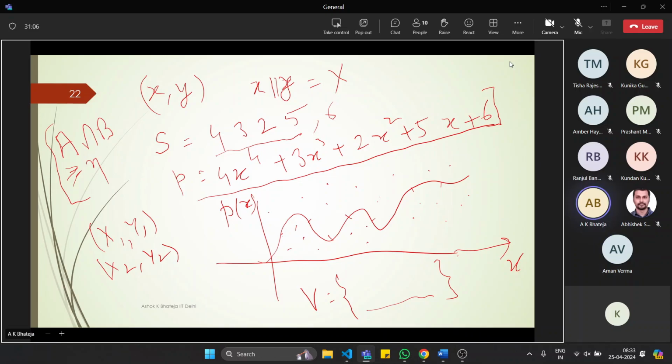If even 1 point is not lying on the polynomial, you have got 4 points which are lying on the polynomial, but one is not, even then you cannot reconstruct this polynomial. You can have a polynomial which will not be this polynomial. It means indirectly you cannot find the secret in any case. So, sir, it actually depends upon the message length. The higher the message length is, the more difficult it will be to decipher from the polynomial.